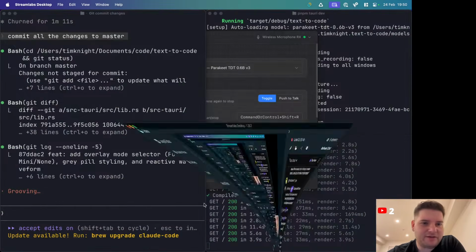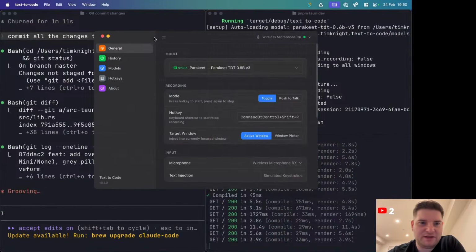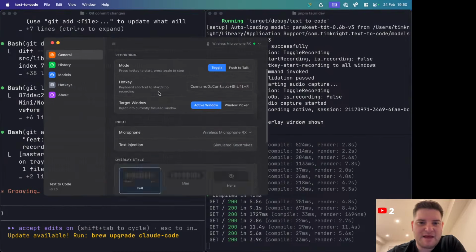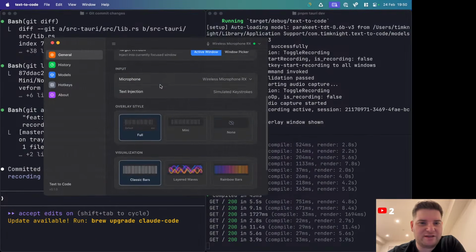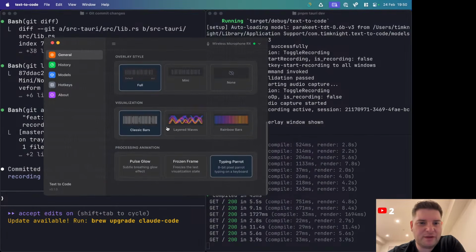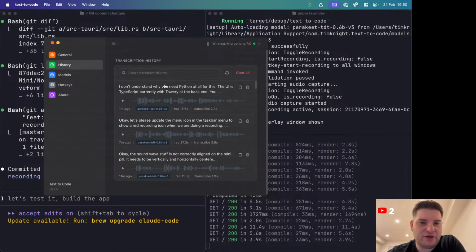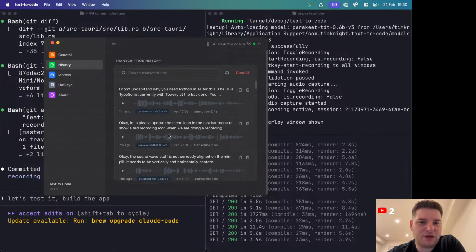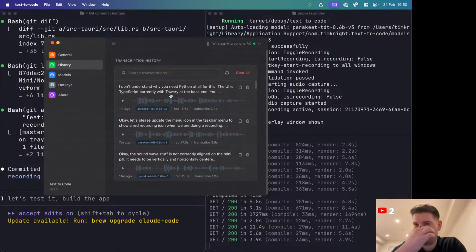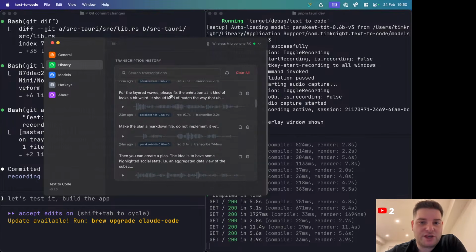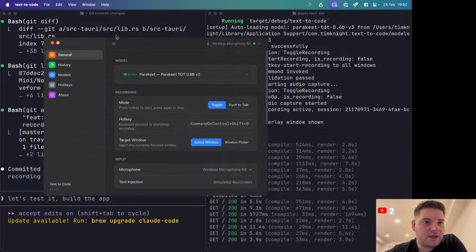Okay, yeah, so summarizing the stream. We've made some good progress on the speech to text application, mainly on the UI, to be honest. A couple of little functionality things. You can have different pills, different visualizations now. We've got a transcribing parrot animation as well. We've got the history, so you can see the full history. You can even play back the audio. You can copy it. Transcription looks pretty good. And we've got this menu item as well, which is nice.